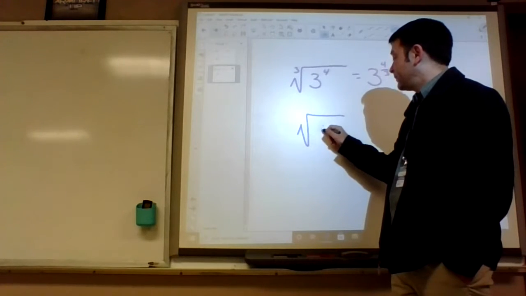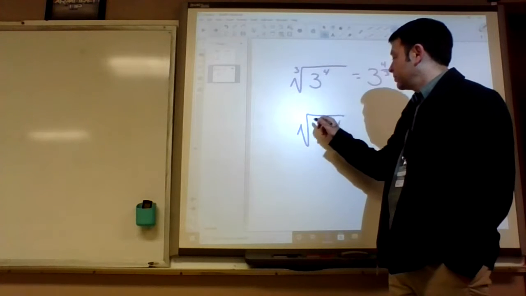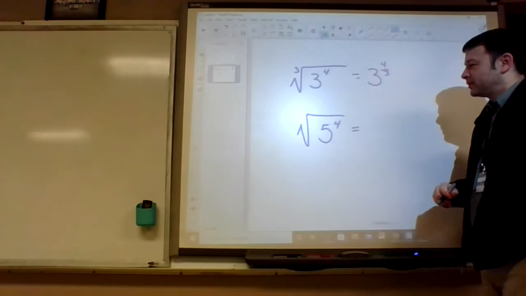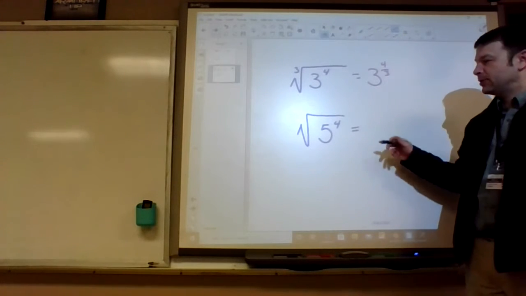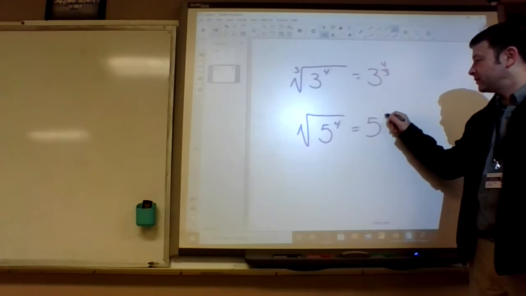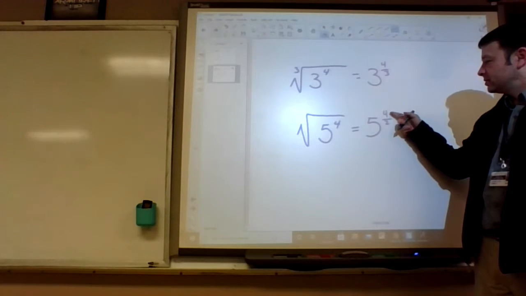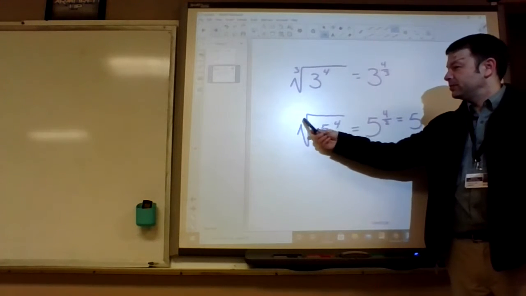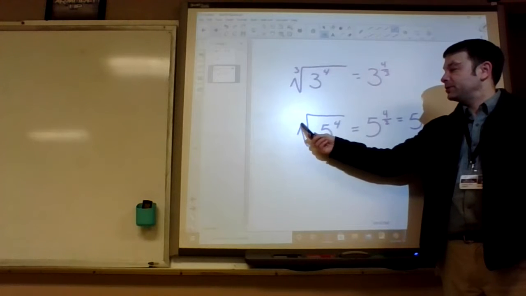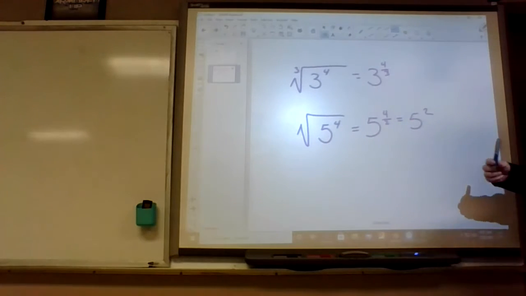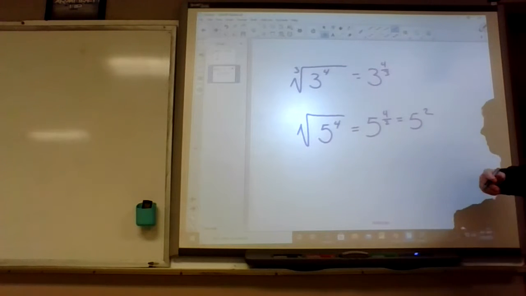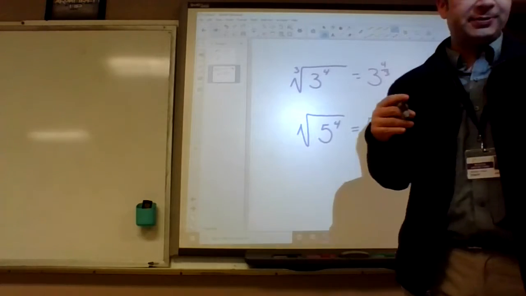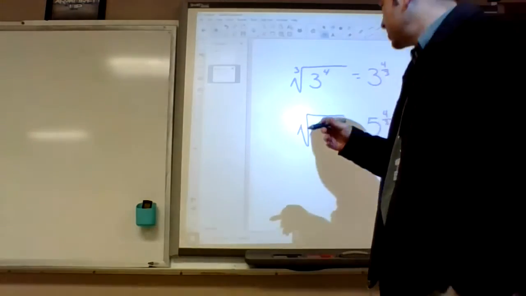So let's say I had 5 to the 4th, and that would be a square root, right? So what would that be in fraction form? In rational form? 5 to the 4 over 2. 5 to the 4 halves, which is 5 squared, right? And remember, yesterday we were doing like 4 divided by 2, right? So which is 5 squared? Alright. Anyways, that's the main gist of it. It gets a little bit messier. I guess we're going to go the other way with it too.